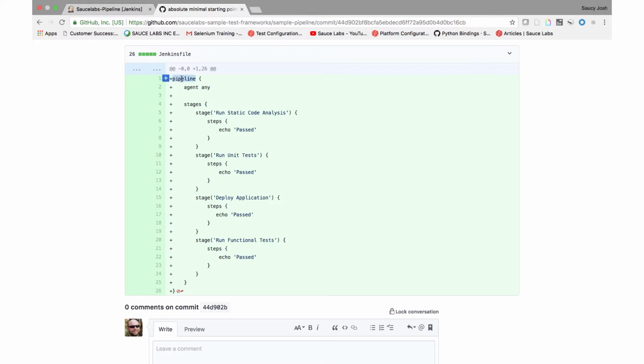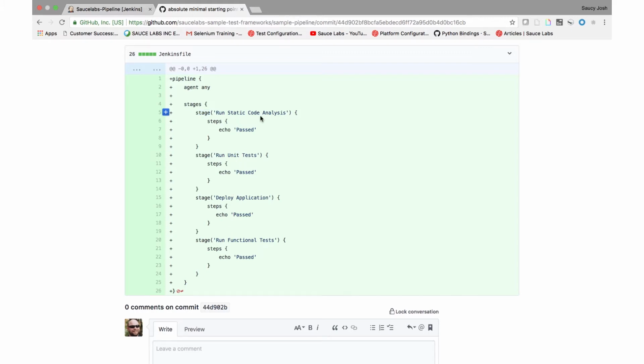So I create a pipeline object. I say it can use any agent, meaning any node that's freely available. I don't have to specify one. And then I define stages, each beginning with this stage block. And I've defined 1, 2, 3, 4 stages.